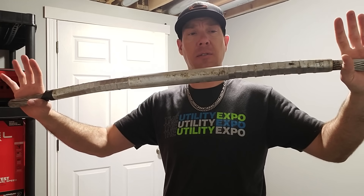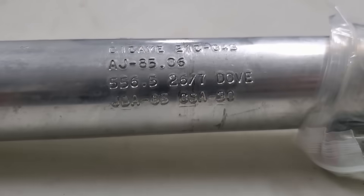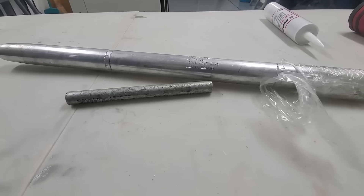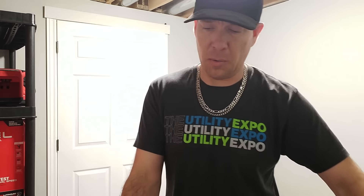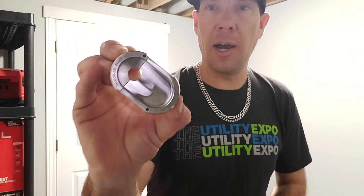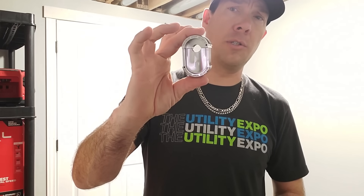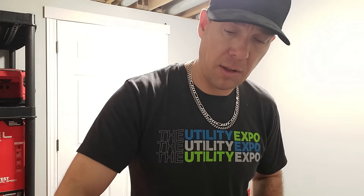This two-part sleeve is good for 95% of that total tensile strength. The reason it's a two-part sleeve is there's an actual steel sleeve inside that presses onto the steel core, and then the aluminum sleeve slides over top to carry the majority of the current. We're also going to look at the press we use — it's not your typical 6-ton crimper. We saw this die kit on Instagram to fit the Milwaukee 12-ton, and that's actually very important when doing sleeves on these larger conductors.